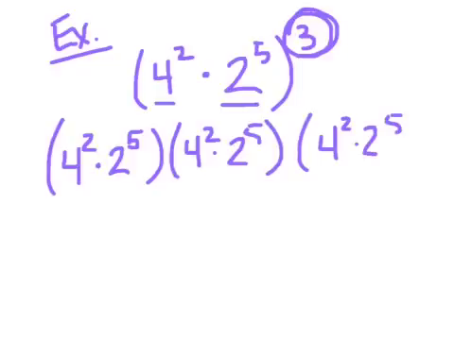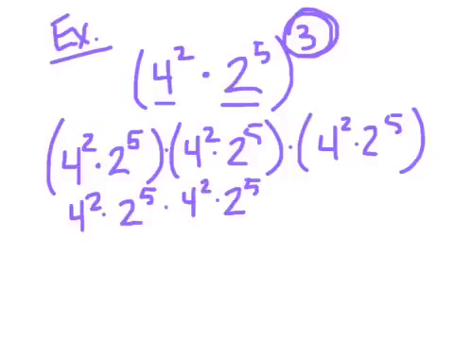Now, this to me still doesn't look helpful. But I know that in between all of these parentheses is really just multiplication. And I know I have some rules about multiplication, so I'm actually just going to drop all of those parentheses. And let's look at this without the parentheses. What are you seeing here, Miss Solomon? There are 3 bases that are 4 and 3 bases that are 2.